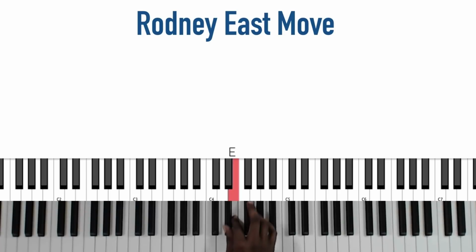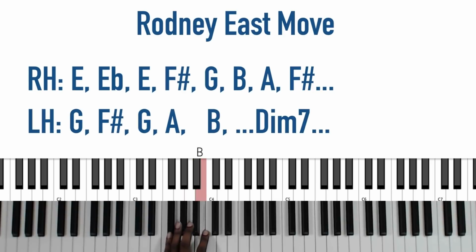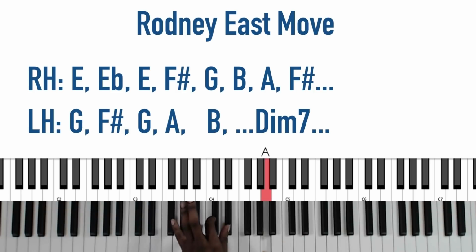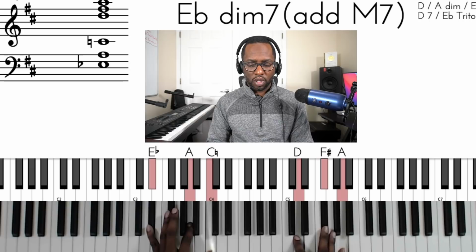Right hand E, so I'll put the notes on the screen there. Left hand. Okay, so now when the right hand hits an A, your left hand is going to be playing a diminished chord, F sharp, C, and E. And then you're going to play another diminished chord, just drop it. And then what I want you to do after this is play a D major triad in an inverted state. Keep the left hand the same, that way it's easy for you.